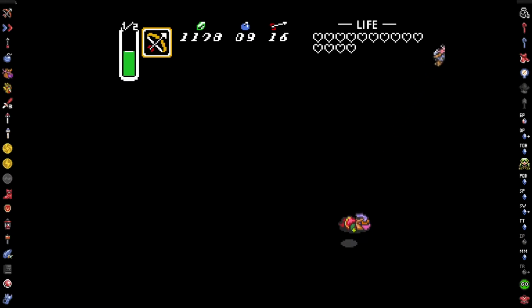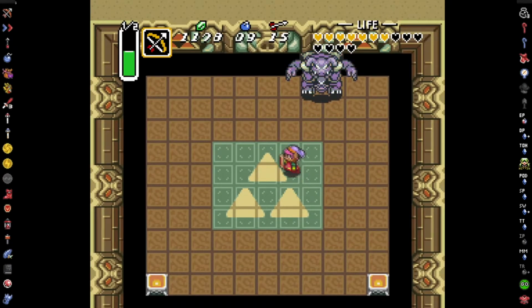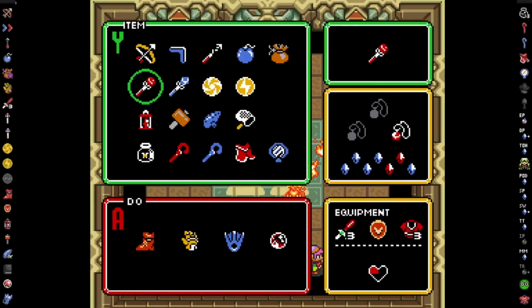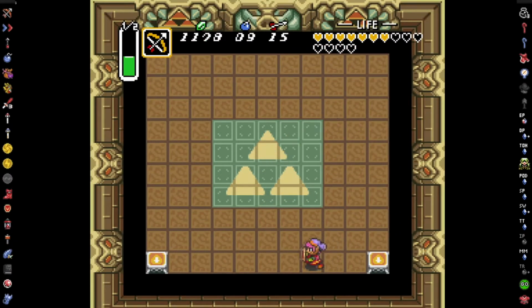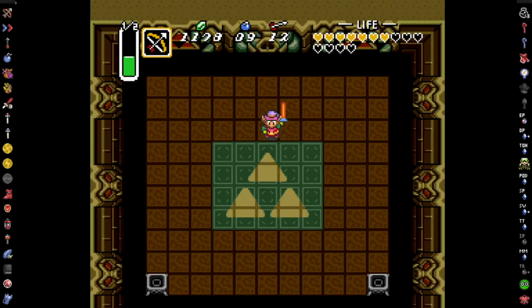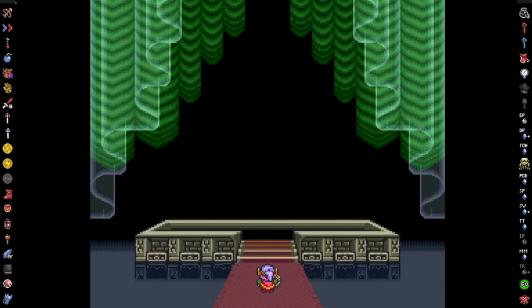Alright, good thing we had a fairy. Had you all going. It's not over yet. And there's a Ganon down. GG's, everybody. GG's. Sword chink. And across we go. Alright, guys. We did it.